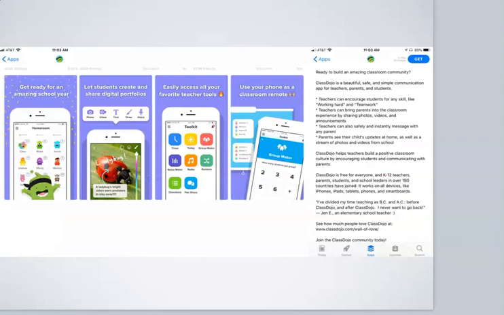Okay, so as you create your app, for this project you're only going to create 4 screens to show 4 different functions of your app. These are some that exist in the App Store already. And really what you're going to build is a logo, screens for your app, and what they do.